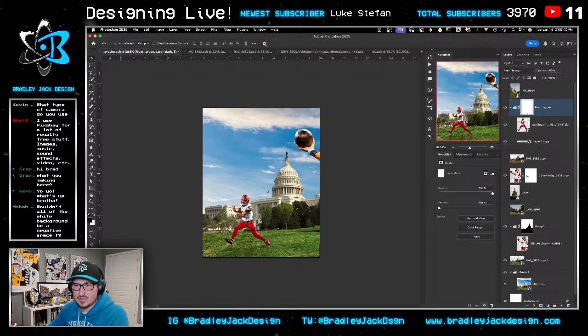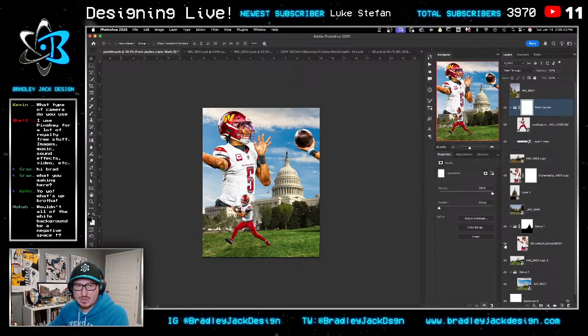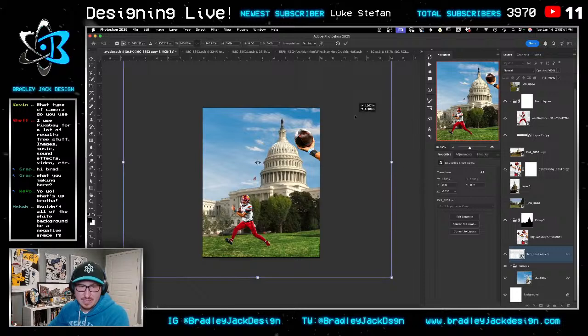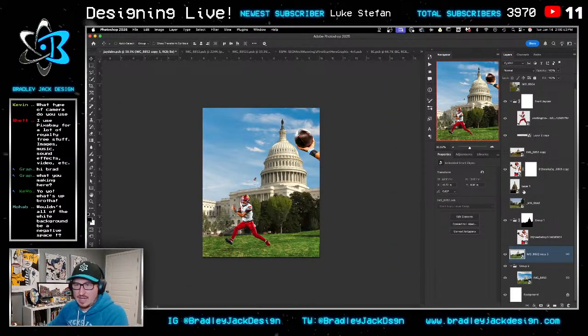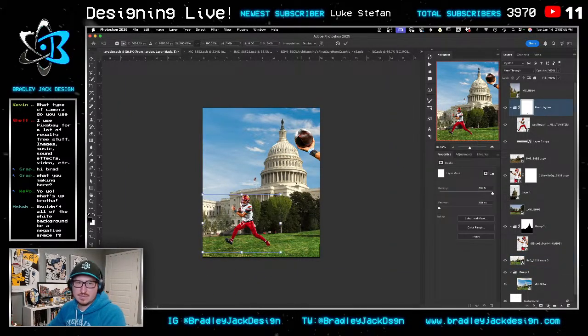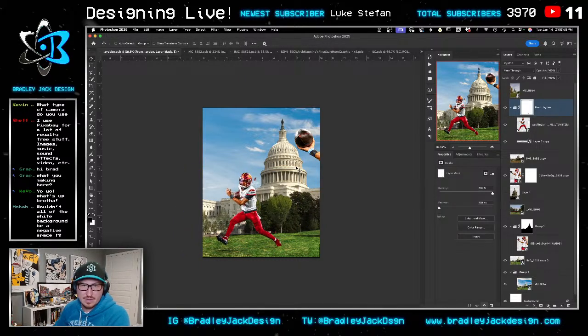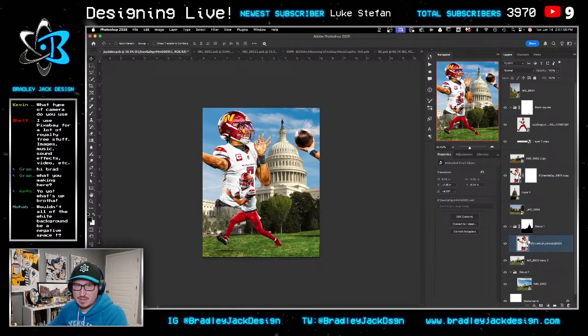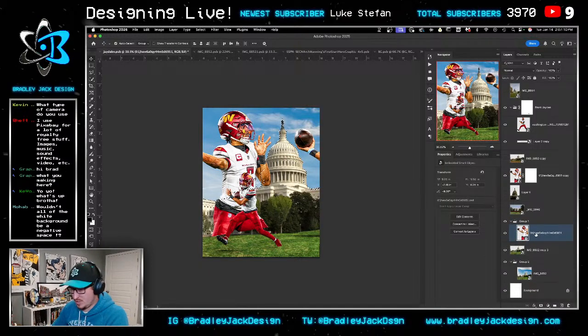It's just, do we want to use something with this background image? Or do we want it to be more just Jayden Daniels leaning, where it's like this, and he's running, just in the scenery of the Capitol building? Or is this the main focus? Then he's just sort of chilling in the background, just sort of repeating himself. I guess I can just put this down here.